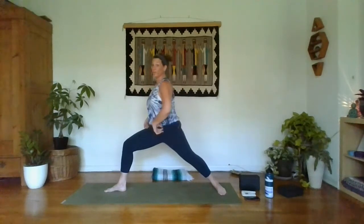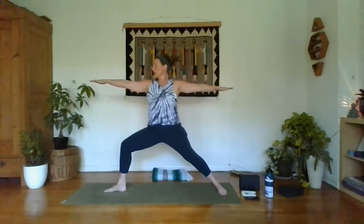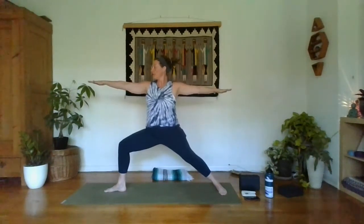Right knee over right heel. Hips towards the side. So the hips aren't lunging forward. This back hip, this left hip is open and the shoulders are over the hips. Arms into the T. Gaze over that middle finger of the right hand. And again, I'm not going to show you my right middle finger. One more breath.